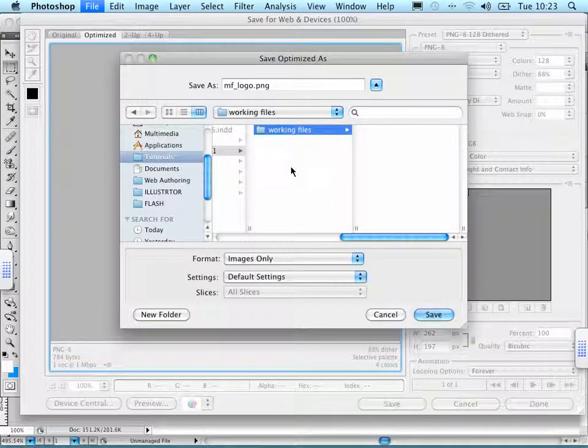Right. And that's where I'm going to put my PNG logo, my working files there, and just save that.